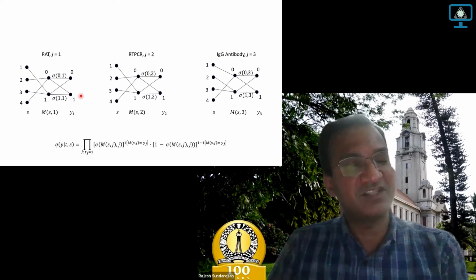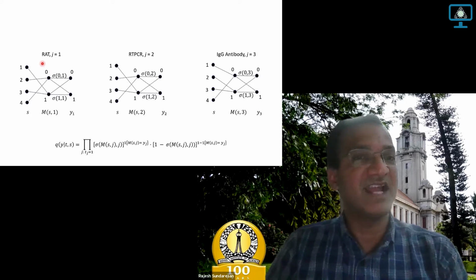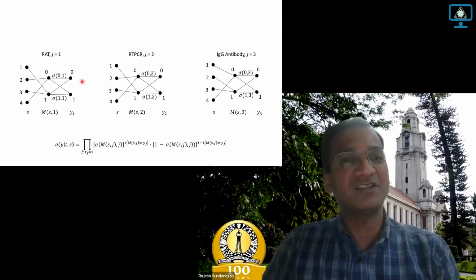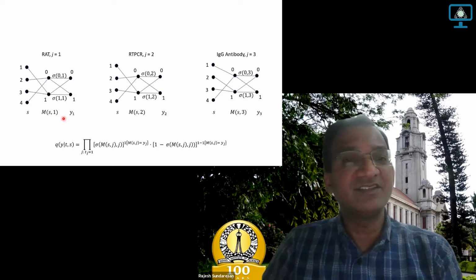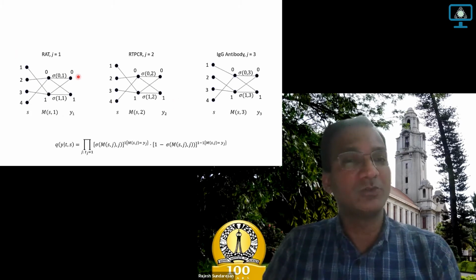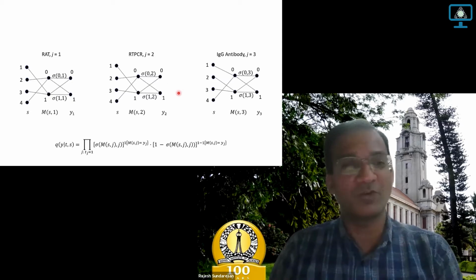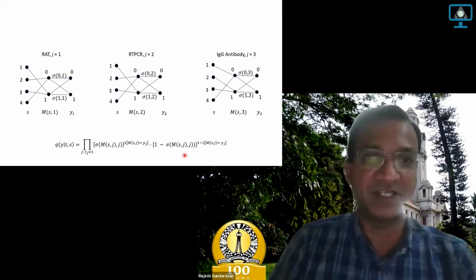And what's the chance that it gives out a positive outcome? And if multiple tests are done, let's say the antigen test and the RT-PCR test is done on this individual, what's the chance that this could be a 0 and this one could be a 1? So you can write this by following the branch to this particular outcome from the state, and then write out the transition probability. And if 2 tests are done, you take the product of the possible outcomes. And that's exactly what is given in this expression here.